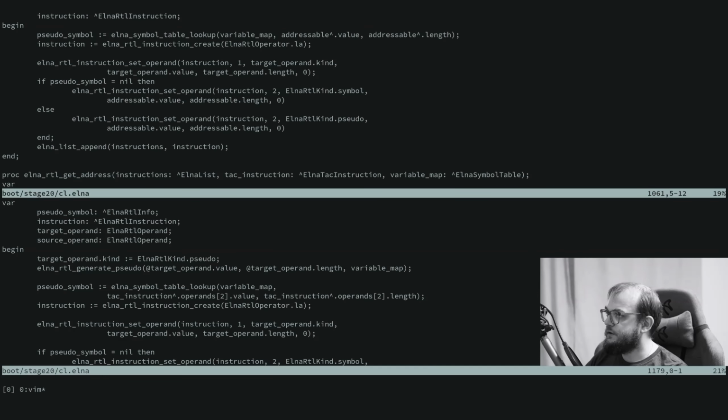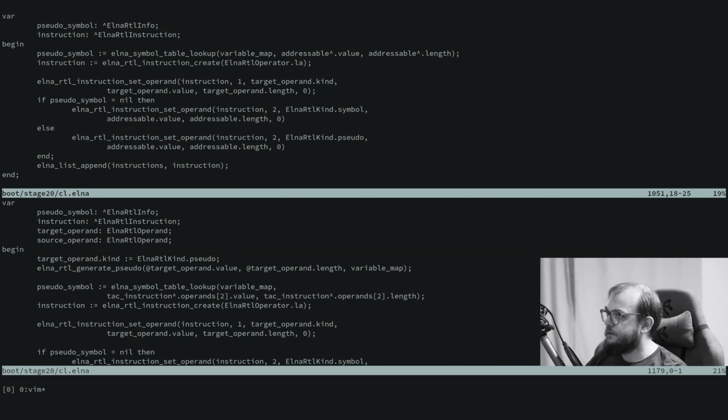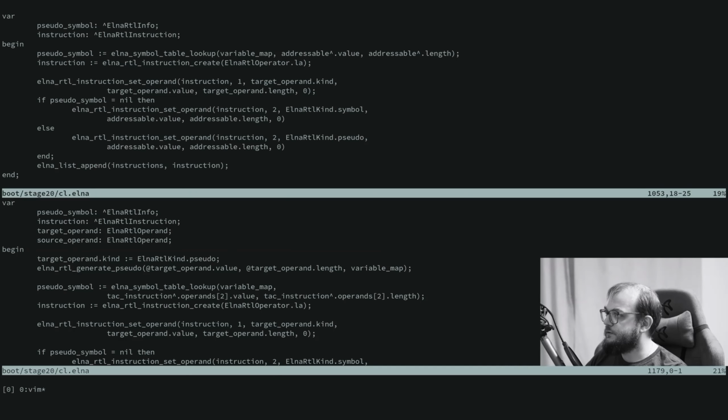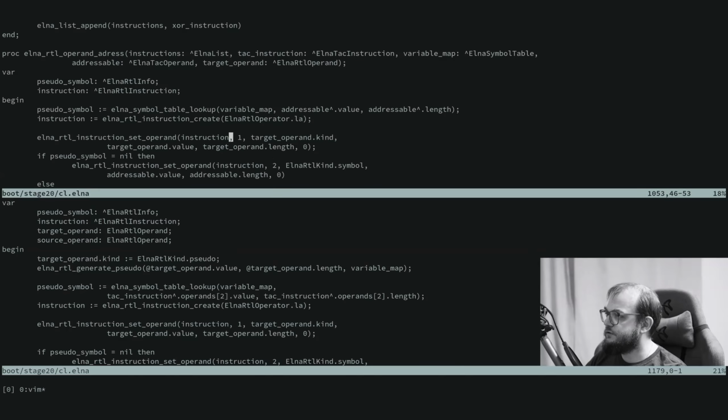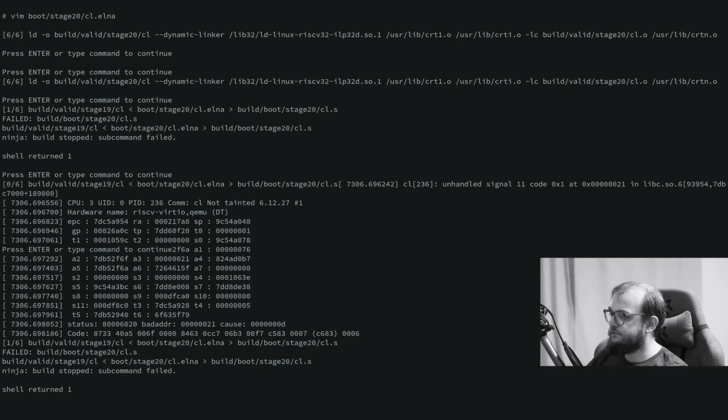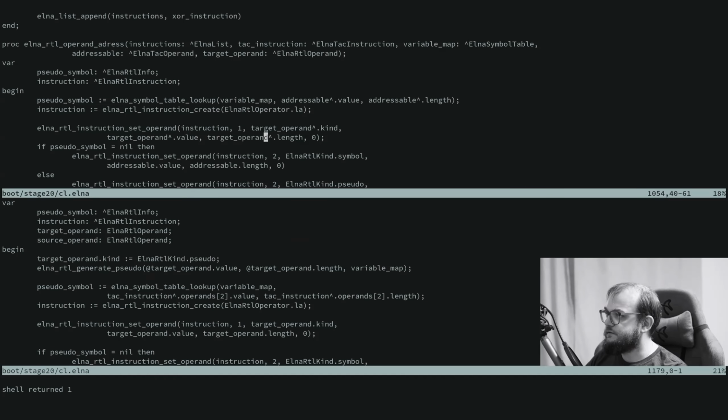Exactly, and that is probably it. And we have a syntax error somewhere, I think, because the compiler crashes right away. Not a syntax error, but target operand is a pointer in this case, so we need to dereference it, and it still doesn't work.